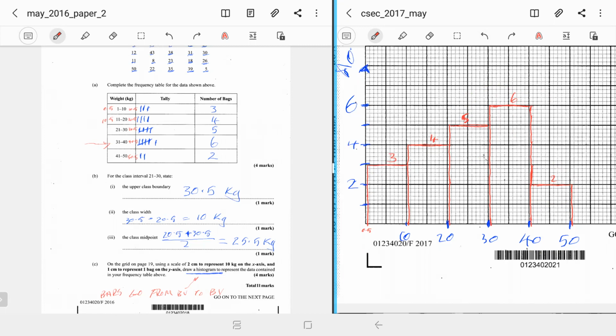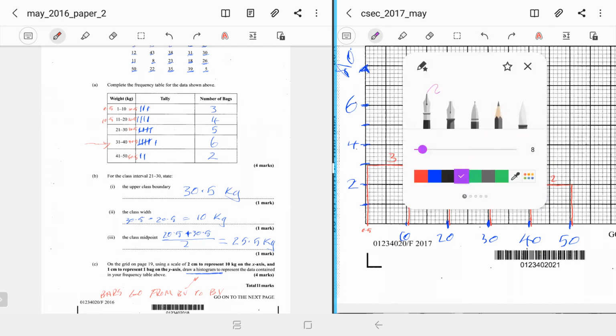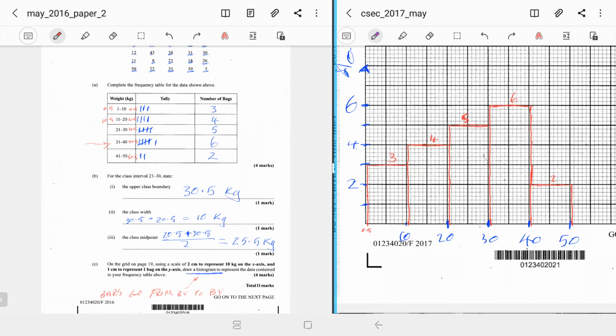How do we estimate the mode from the modal class? What do we do to estimate the mode? Now that we have the modal class here, we know that the mode is somewhere inside this modal class. One of the values down here is the mode, between those 2 boundary values, between 30.5 and 40.5. What is the mode? So you have to construct a modal diagonal. Beautiful. That's what I call it. I don't know if it's named in a book, but that's what I call it.